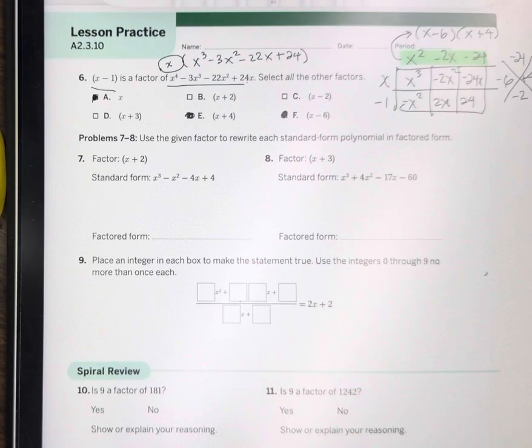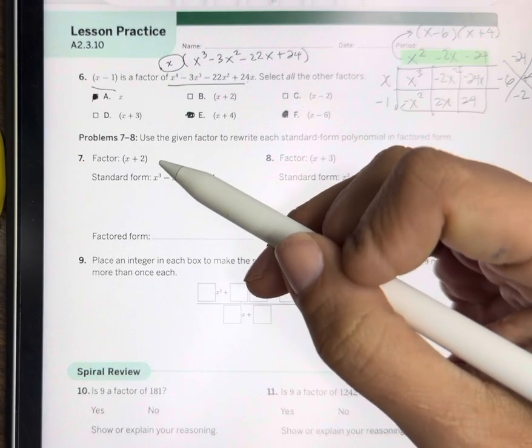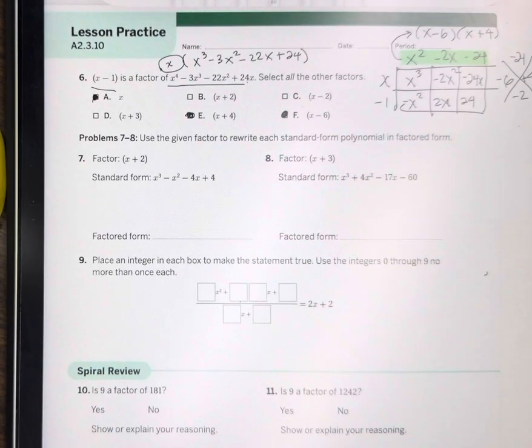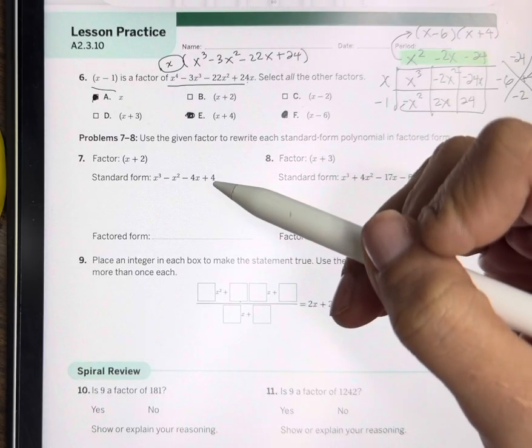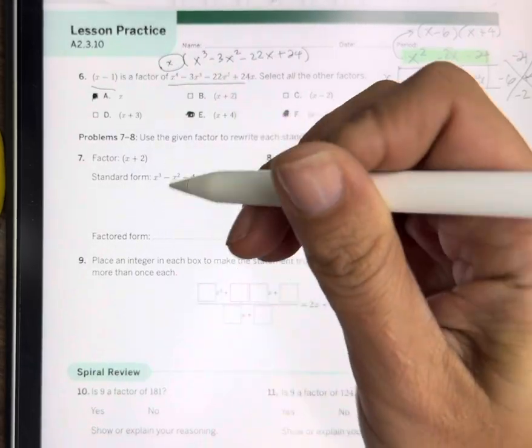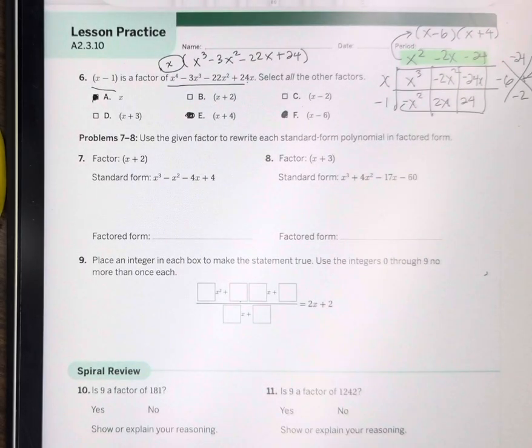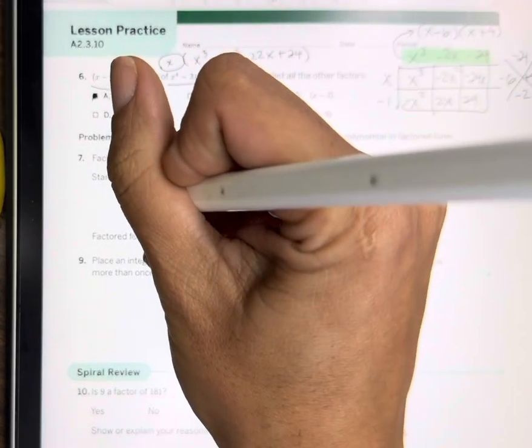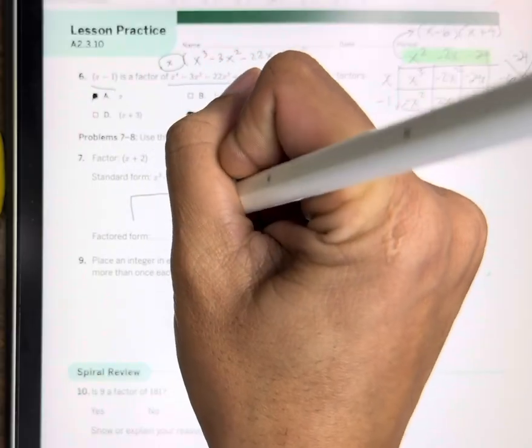Okay. They want me now to just keep doing this. We're doing more. They're giving me a factor, and they want me to write this as a standard form polynomial. I noticed that I can just factor this by the box directly. I don't know if you would notice this because it doesn't work for all of them. I'm not going to do it. It's not fair. How would you notice that? Fine, we'll do it.